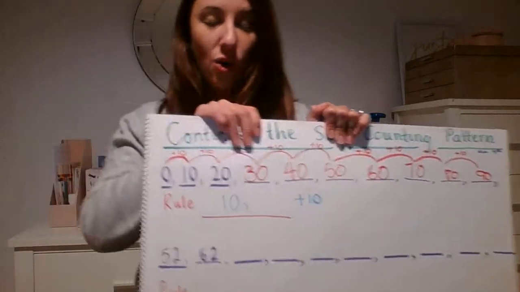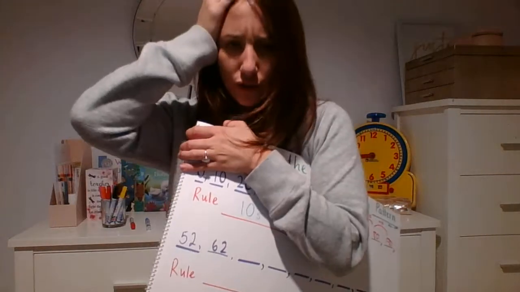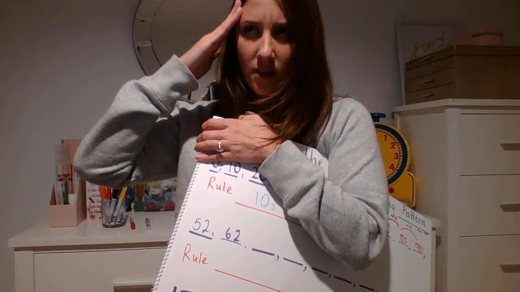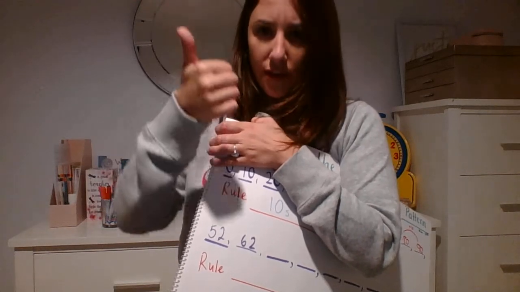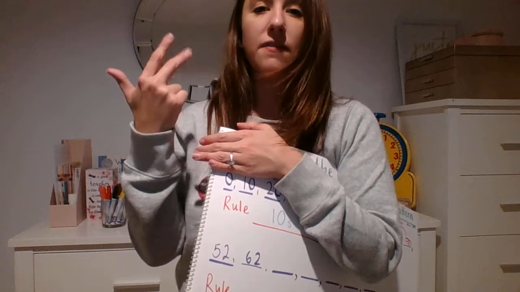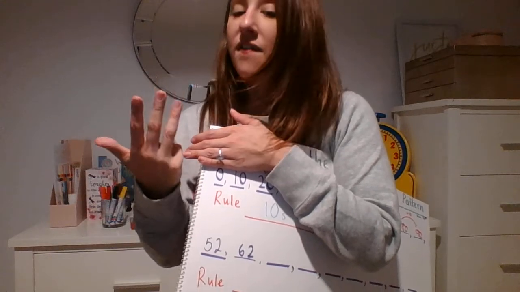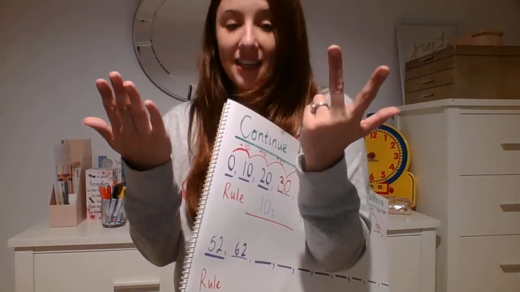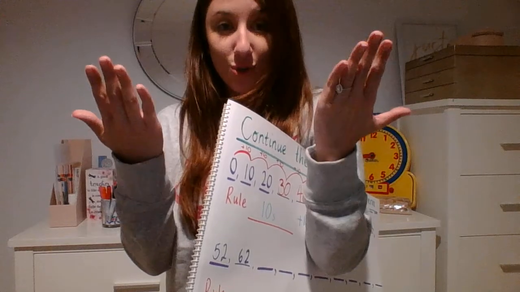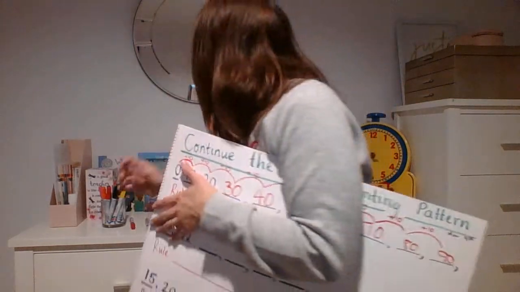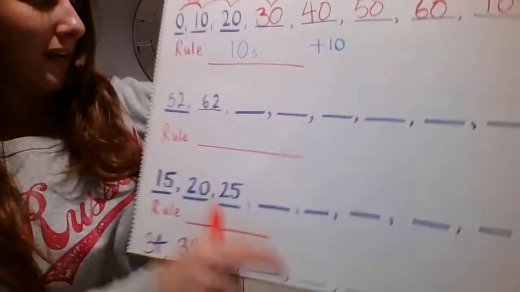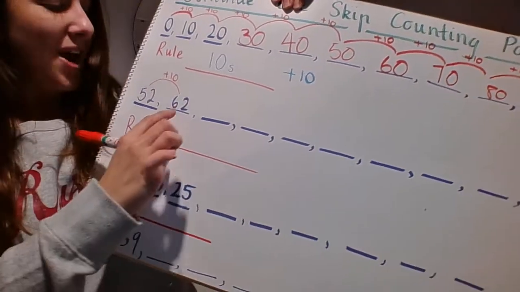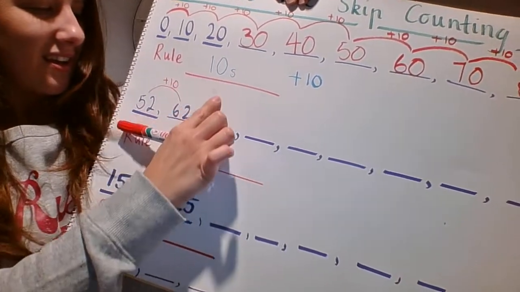So, put 52 in your head like I'm doing. Now we're going to count on to 62 and see how many we add. 52, it's in my head, put it in yours. 53, 54, count with me, 55, 56, 57, 58, 59, 60, 61, 62. So 10 has been added, which means the first thing I'm going to do is show that we've just added 10. Now, what would I need to add for the next number?